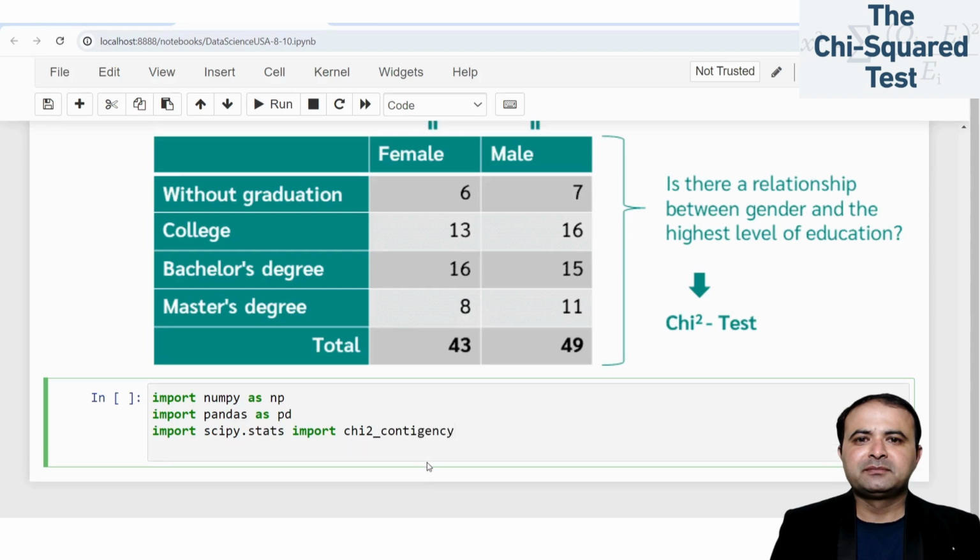So I want to check whether there is any relationship with higher education or not. So that is the question.